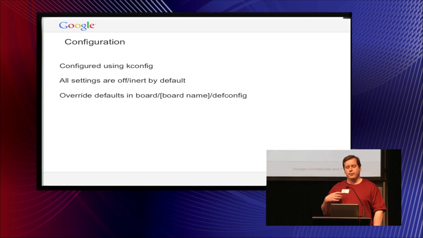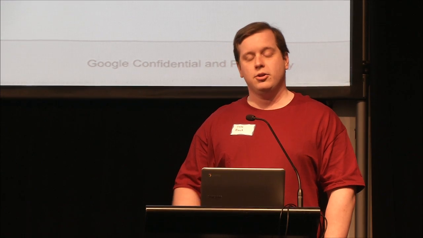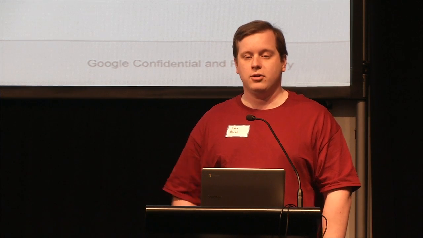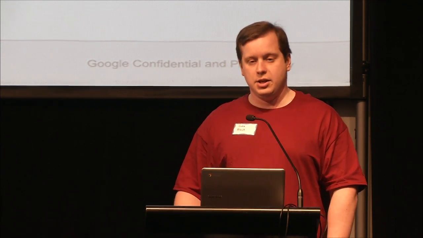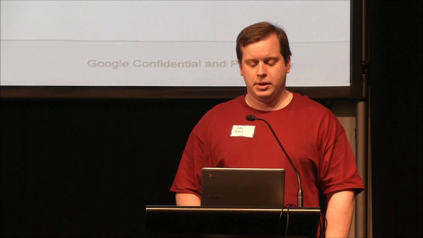And then kconfig is called into with, I think, the defconfig target, and it will take those and override the defaults as you've described there, and then everything else you don't have to worry about. So for instance, on x86 Chromebooks, you don't have to worry about configuring ARM-specific features. On ARM Chromebooks, you don't have to worry about configuring parameters for other chipsets that you don't care about. Those things are just all off and out of the way and inert, and then you can enable the things that you want and configure them.